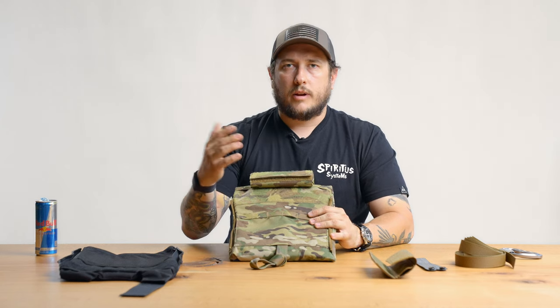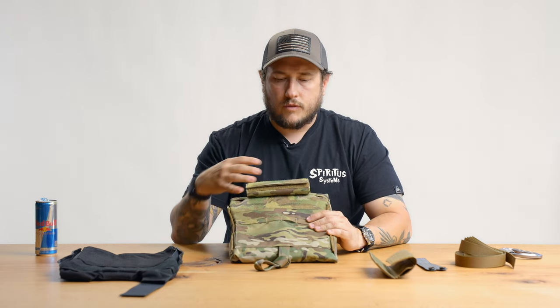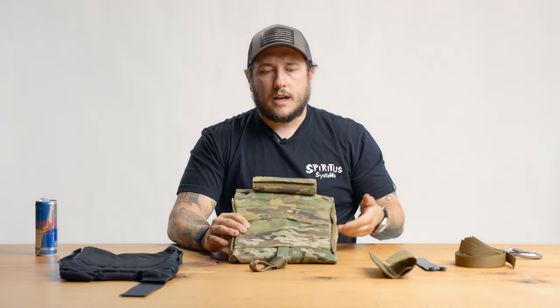So if you're out doing shoot house activities and you have guys going down, you can train to actually deploy the handle, drag them around the house, and then they can re-cock very easily for the next iteration of training, instead of having to use rubber bands or zip ties or any of these other ways that guys attach things to their panels. And it makes it kind of difficult for training. And what I found is that basically people just won't use it.